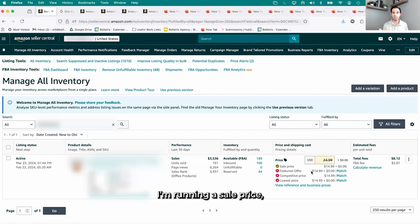I'm running a sale price at $14.99. So when that Walmart inventory sells out and the price goes back up to $24.99, if I just take my price and jump it up $10, my listing is going to get suppressed, and it's going to cite a pricing violation because that's 33%, give or take. I'm not a great math guy, but that jump is large enough to trigger the algorithm to say, hey, is there some unfair pricing activity going on here? And it'll lead to my listing being shut down and suppressed, and then it's an issue.